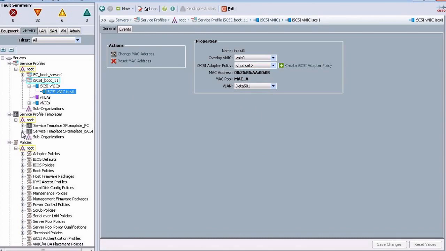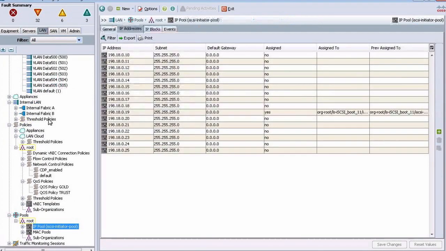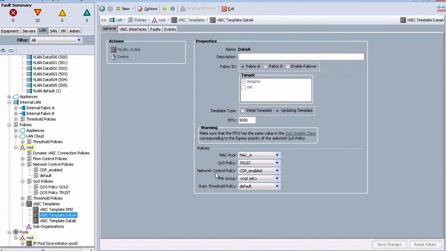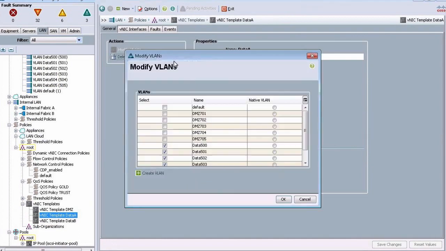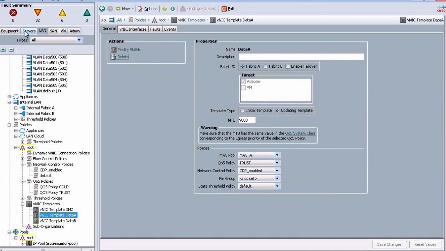It might be that it has to use the native VLAN, that it does not support VLAN tagging. So if I go to my VNIC template to data A, I'm going to set VLAN 501 to be the native VLAN. That could be the reason.